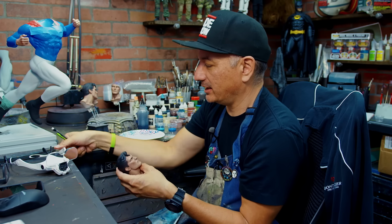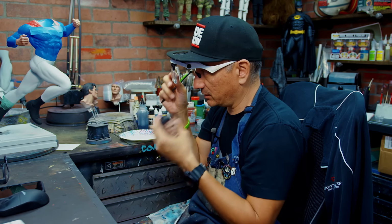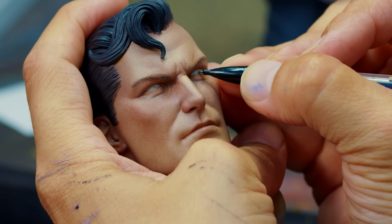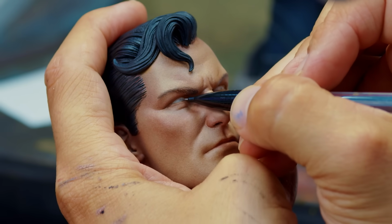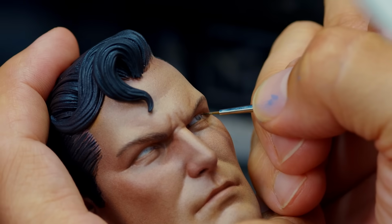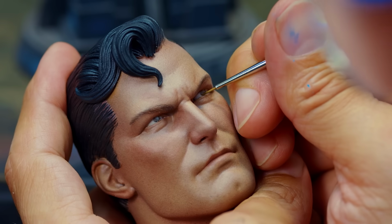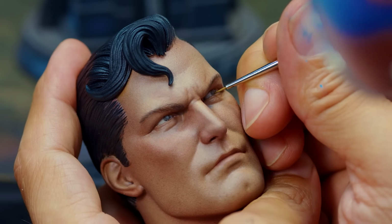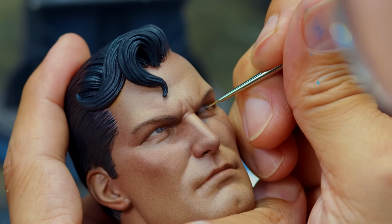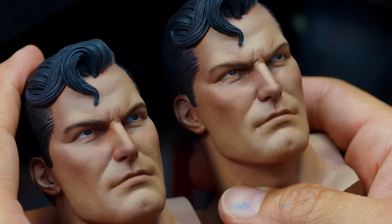I'm gonna go ahead and put on my hobby glasses or jeweler's glasses just to get really close. And I'm gonna mark where I put a dot and just draw in the iris, really quick, really lightly too. Now it's important to get the shape of the eye right because it can throw the look off completely. When I'm doing the sclera, the eyes, I never use white really. I use a kind of cool gray with maybe a tinge of blue sometimes or yellow depending on the character.